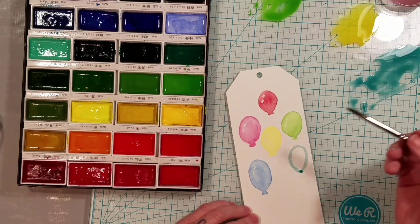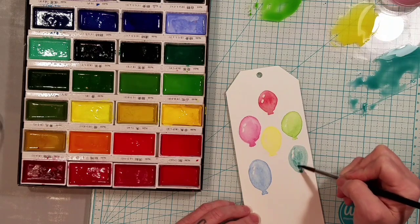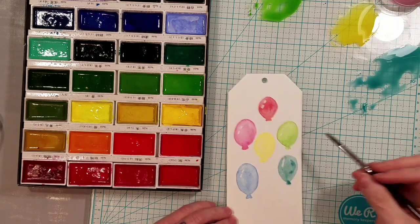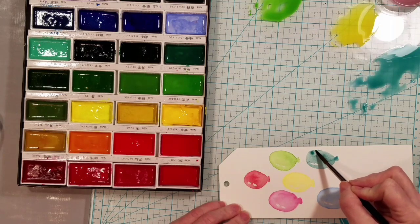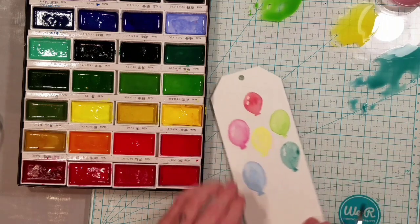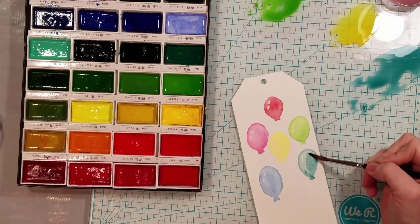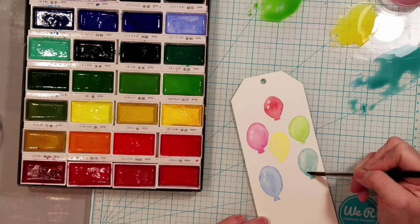Oh, it's much easier to control after I cut that little rogue hair off the paintbrush. That was just weird. That's a little better. What's nice about doing these balloons is it gets you used to doing rounded shapes, and it's good practice. It's also good practice to go light on your color so that you're not overdoing it. Helps you kind of learn.